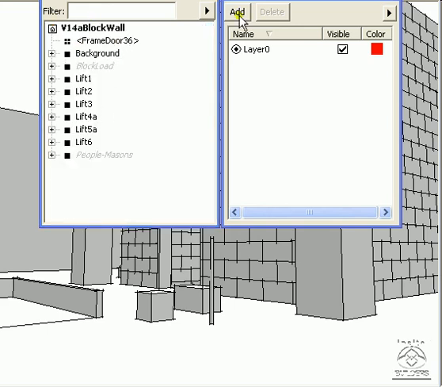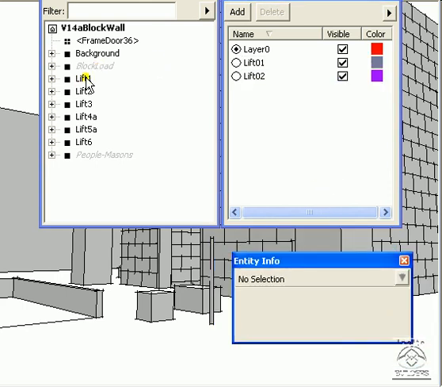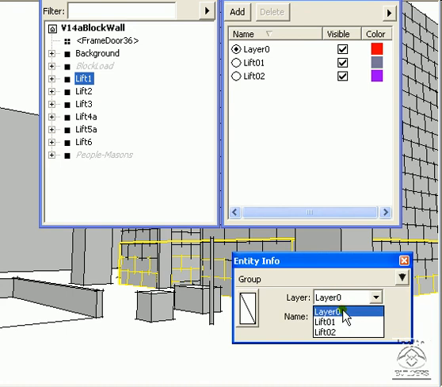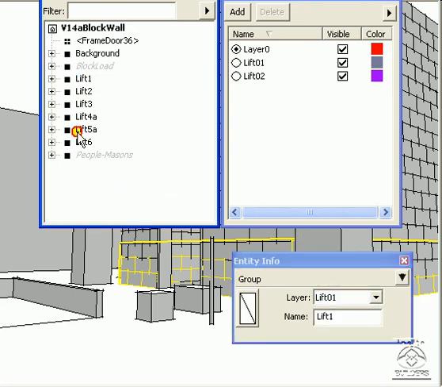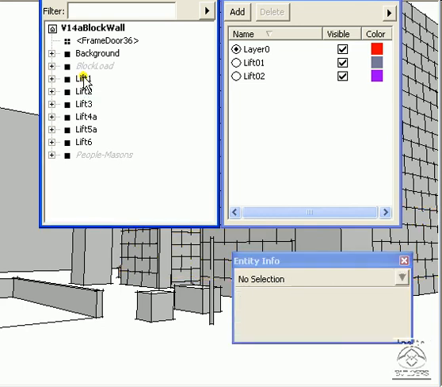We start that by adding new layers. I take the entity information for each one of these, assign them to the new layer, now lift 1 and lift 2 are on two different layers and I can control them individually.